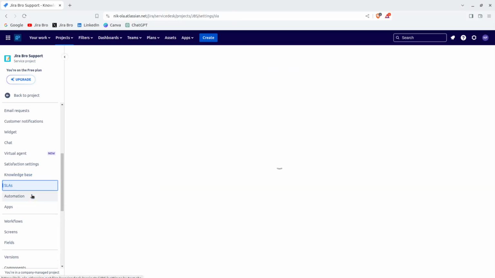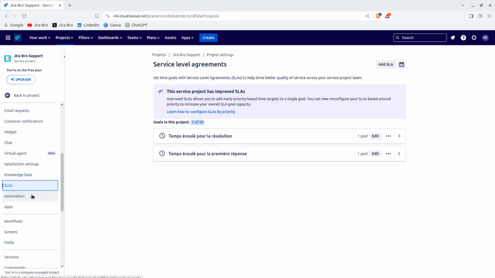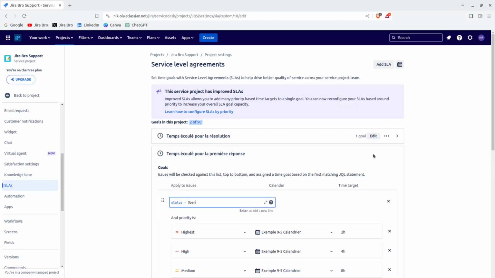And then you have SLAs, right? You can add up to 90 SLAs in here. So you have time to resolution and time to first response. You can add an SLA, you can change an SLA.